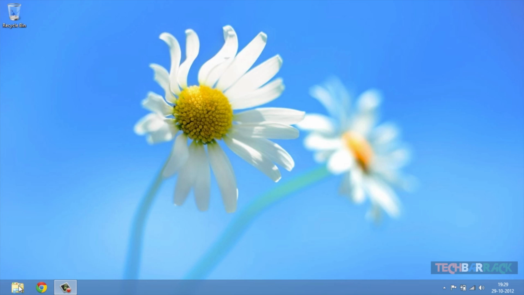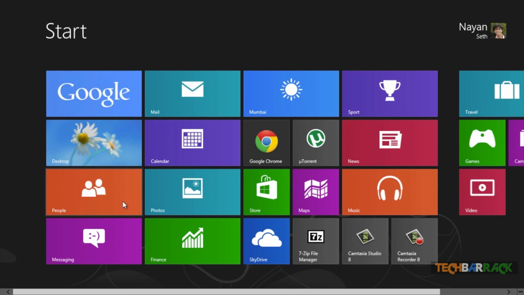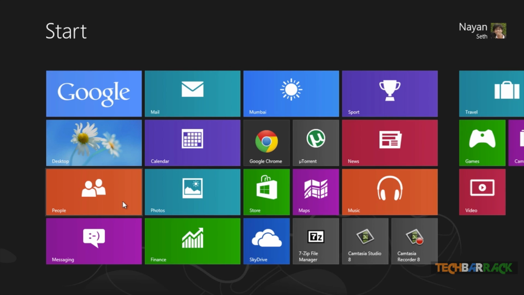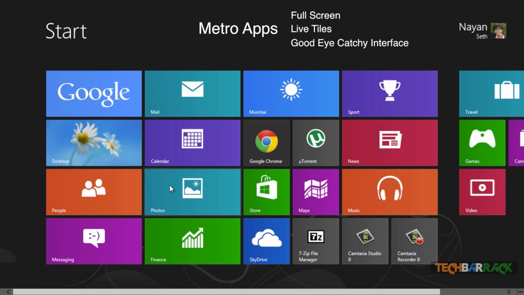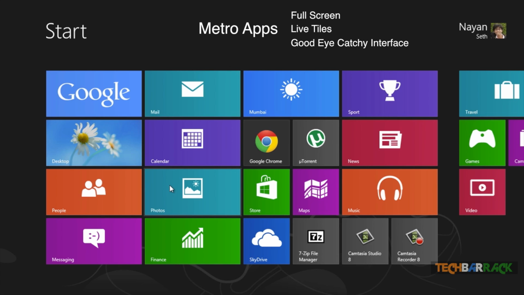So let's just go over there, and there we go. So we are in the Metro UI now, and this is how the Metro UI looks. Now the Metro UI applications are completely different from the old Windows applications. The Metro UI applications have something new in them: first, they are full screen apps, and second, they are live apps. So every Metro app has a live tile associated with it, which will give me all the latest data of what's happening in that particular application, and it will keep me informed with the latest updates.